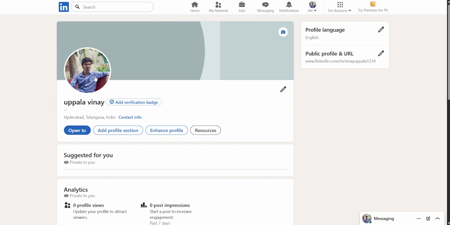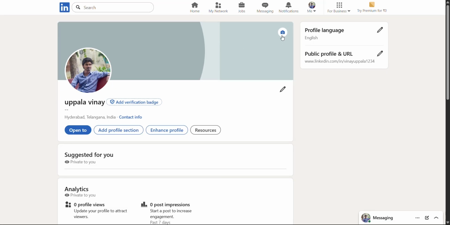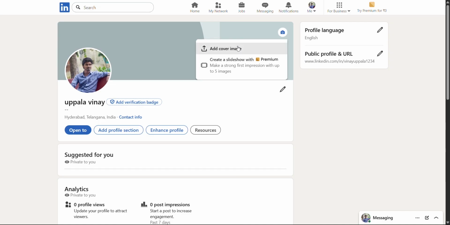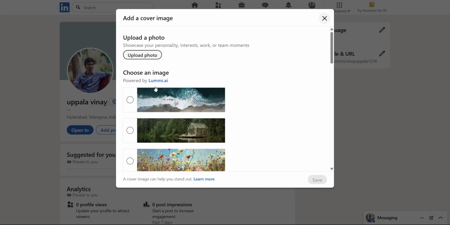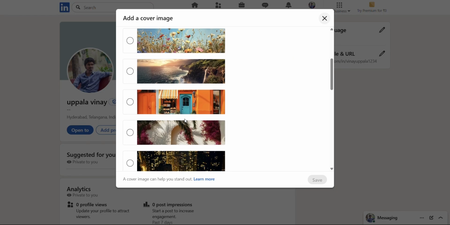To add the banner of the LinkedIn profile, click on the camera icon on the top right side of your profile. Now click on add cover image, and you can see that several images appear.